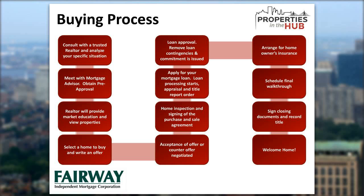So once you get the inspection and the purchase and sale done, you're going to officially apply for your mortgage. More than likely, you've already been talking to somebody like Craig, and he has all of your paperwork. The purchase and sale is actually going to be the last thing that you submit to him to officially apply for that loan because he's already gotten all of your paperwork. From there, you're going to have about a 30-day window, sometimes even 2 weeks, depending on how long you have until closing. You're going to get your loan approved by removing any contingencies.